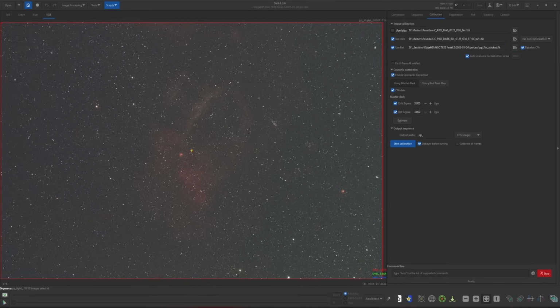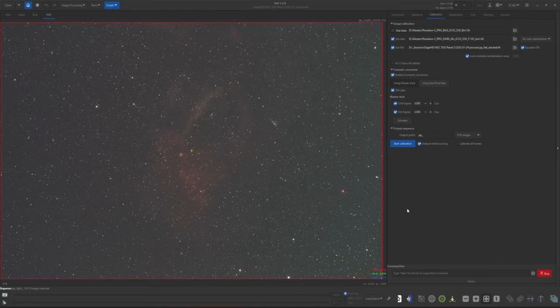Again, I'm going to start with the manual process, but I am not going to go through the entire manual process of calibrating and registration and stacking. I'm assuming you know how to do that. If you don't and you're interested in it, I will leave a link up in the top corner here on a video that shows you how to do all this manually. I just wanted to point out the additional steps that you need to insert into that workflow.